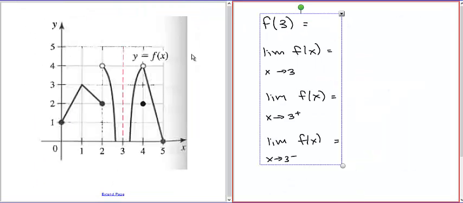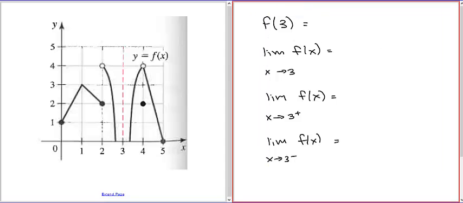Okay, then we have f of 3, so here's 3. So f of 3 does not exist because we have another vertical asymptote. And you can see the limit does not exist. They both go to negative infinity. But we can assign a positive or negative infinity to the one-sided limit. So coming from the right-hand side of x equals 3, you can see it's going to go down to negative infinity. And likewise, if you come from the left side, you get negative infinity.